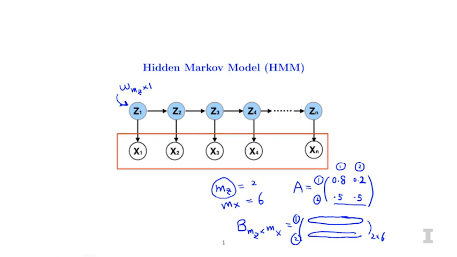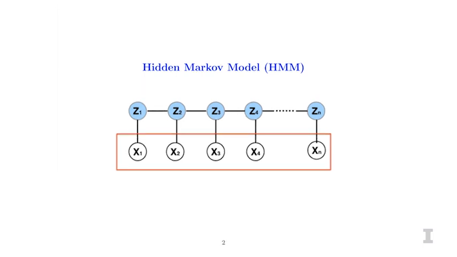In this representation of HMM, I use arrows because they will help us to understand how the data are generated. But later on, I want to remove the arrows and only represent this model using undirected edges. The reason is that HMM belongs to a bigger class of statistical models known as graphical models. In particular, HMM is an undirected graphical model. And what is a graphical model? In a graphical model, we try to use a graph to represent the conditional dependence structure of those variables.